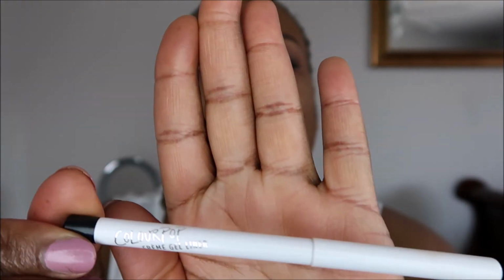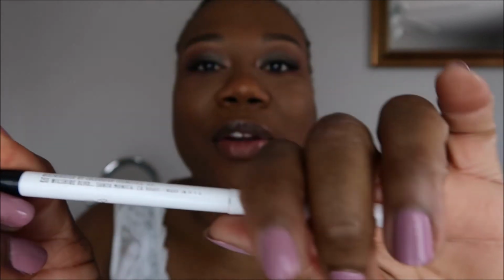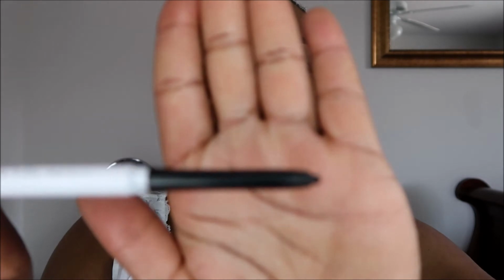Okay guys, I had to do my eyeliner off camera. I don't know about anybody else, but I suffer from fat eyelid syndrome. And so when I'm trying to put my eyeliner on, the skin just bunches up and I have to stretch it out so that I can try to get a smooth line, and it is just not a pretty picture. So I went ahead and did that off camera, and then while I was at it, I went ahead and popped ColourPop Swerve in my waterline. And I've showed this before, but this is what the ColourPop eyeliner looks like. It's just a nice black.